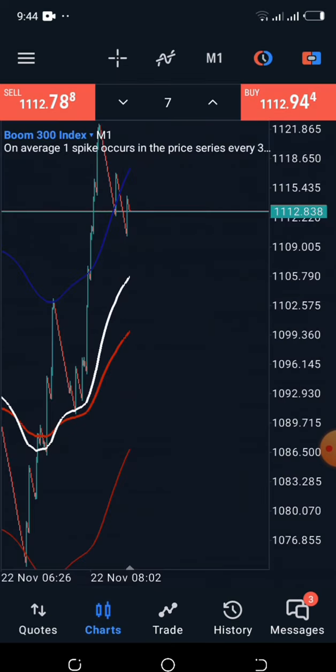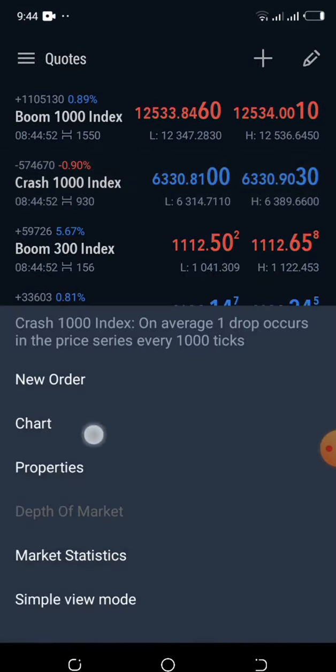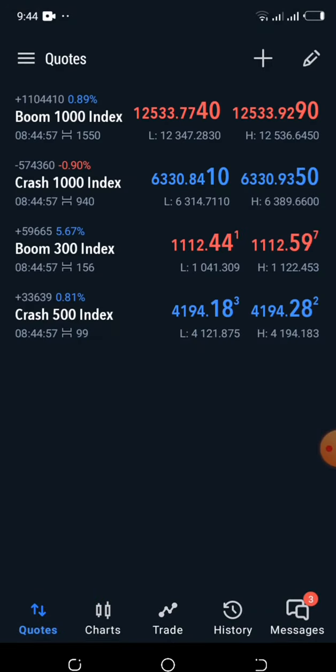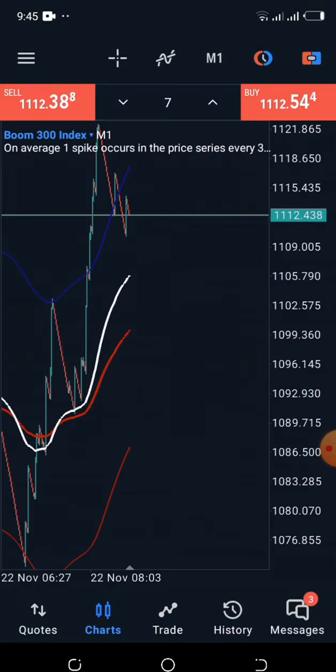Now, you don't need to check if your price is on a supply zone or demand zone, or support and resistance, or if the trend is buy. You don't need all of those, and you do not need levels as well. The indicator is going to do all of that for you. Like I said, the condition of catching a spike on Boom 300 is different from the condition on Crash 1000. So as I begin to explain them to you, make sure that you get them, and you write them down.